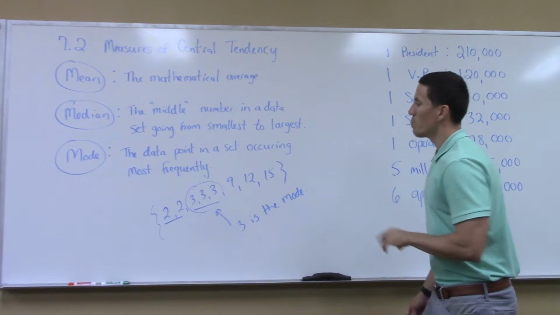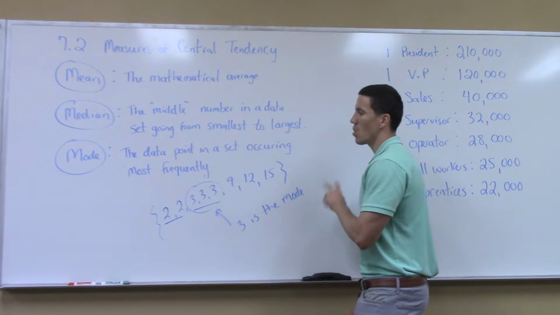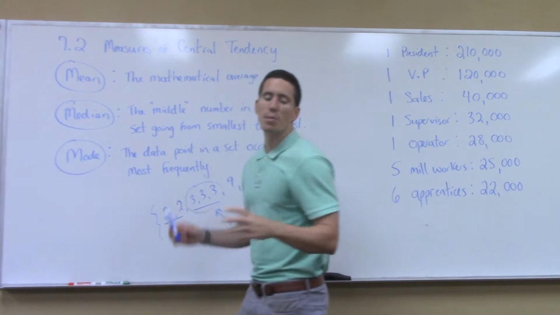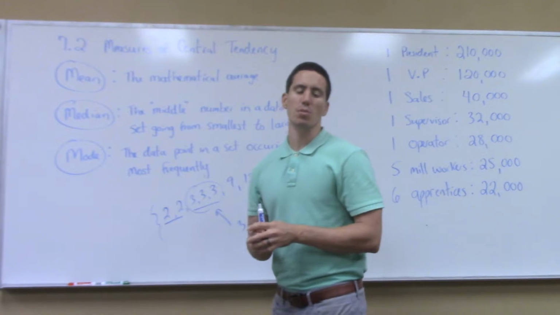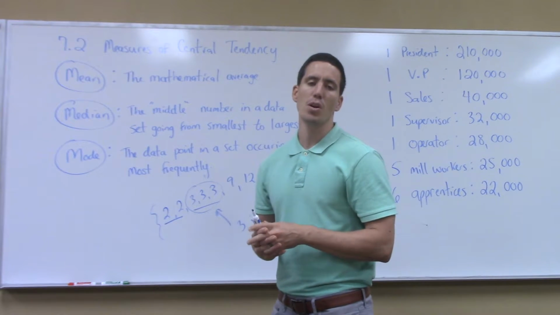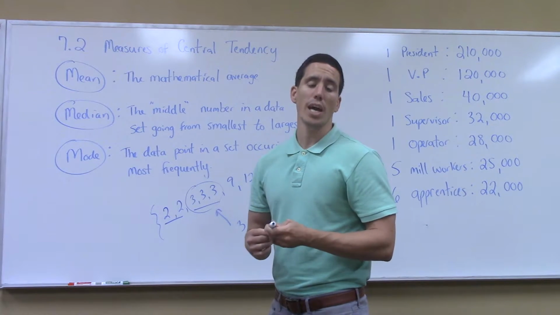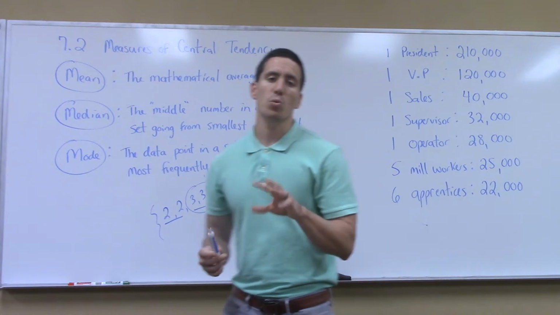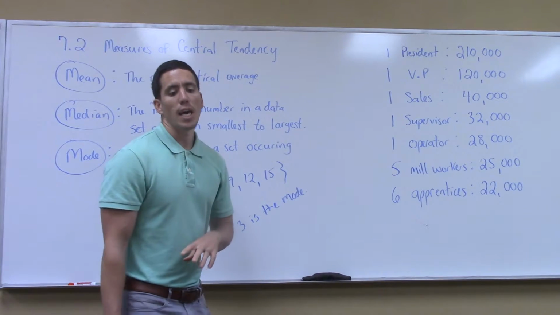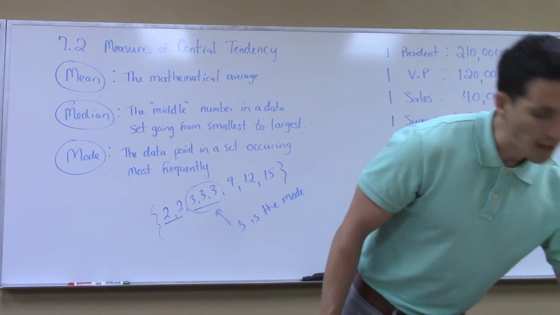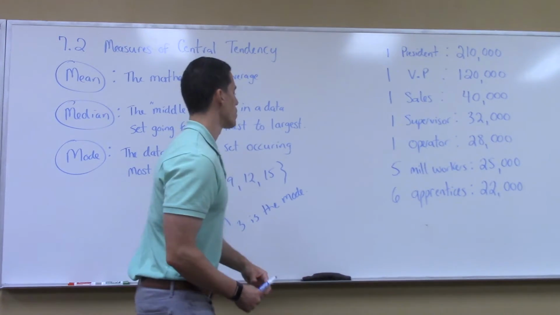What I really want to spend the bulk of this video on is talking about how do we use these 3 measures to determine what is the best measure of central tendency, what is the best measure of a middle number. To do that, we're going to use an example out of the book that hopefully you've already had a chance to read. And as I'm doing this video, if you want to pause and pull that up and kind of follow along, this example is found on page 441 of your book.